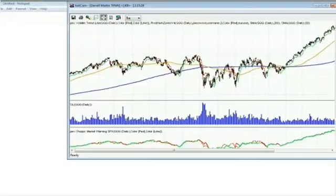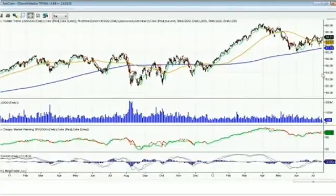Earnings season's coming. And the reason that you want to be aware of that is because mutual fund managers, this is one of those fundamental and seasonal factors that you always want to be aware of, are measured according to an index. And since they're measured according to an index like the S&P 500, they're expected to basically meet the expectations of that index. If that index drops 10% and their fund drops 10%, no big deal. But if the S&P goes up 10% and their fund only goes up 3%, then they might be looking for a new job.